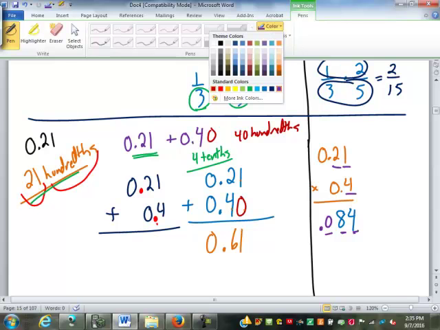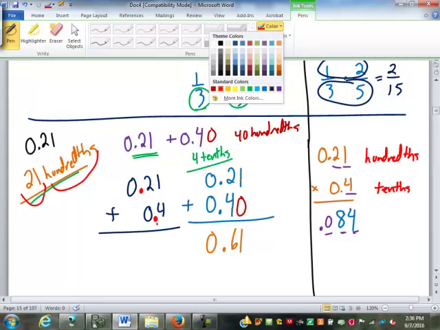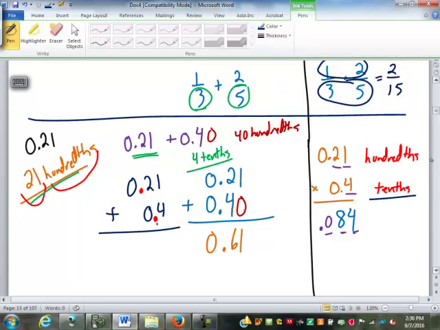Well, the question that's always looming out there is why? Well, this is 21 hundredths still. This is 4 tenths. When you multiply fractions, or when you multiply any number, you multiply the counts. 21 times 4 is 84. But you also multiply the names. Hundredths times tenths is thousandths. So when we're counting up those decimal places in the problem and putting that many decimal places in our answer, all we are really doing there is multiplying the names.